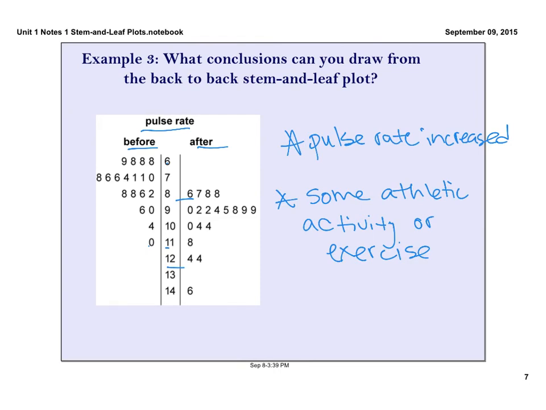You could see that the shapes are relatively the same. If I flipped these two and looked at them on the side, that second stem down is the longest one for both of them. This first stem is the same length. And then they're not exactly identical, but they're pretty close after that. So the shapes are similar. So you'd like to say that the pulse rate increased roughly the same for each individual thing that they're looking at. I mean, this could be people, this could be animals, who knows? So anyways, a couple of things that you can look at to compare the two data sets.